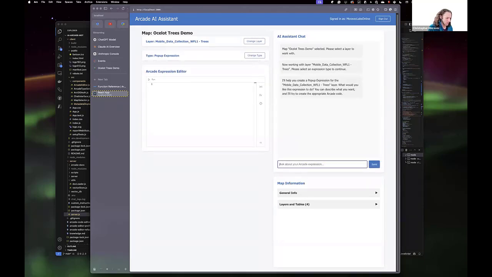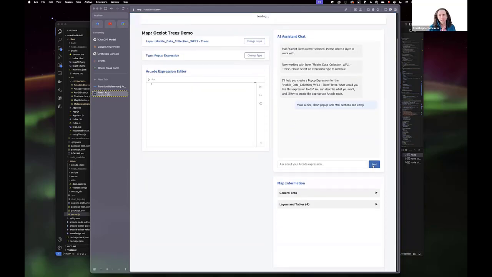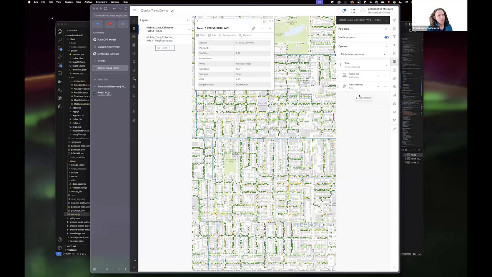Okay. Make a nice short pop-up with HTML sections and emoji. Be sure to, oh, I know why it's confused. I told it to return the full object. It misunderstood that. Okay. So the reason that I put return the full object on there is because one of the things that this bot forgets to do is do the pop-up expression correctly.